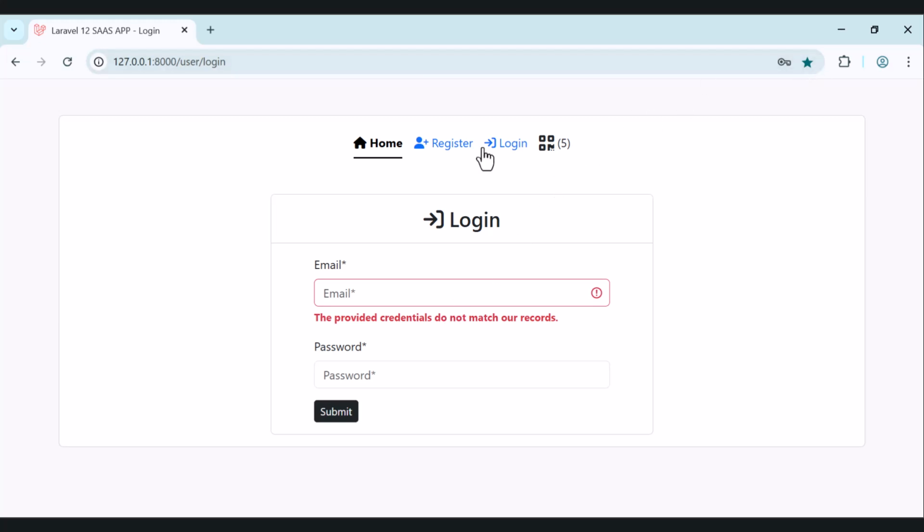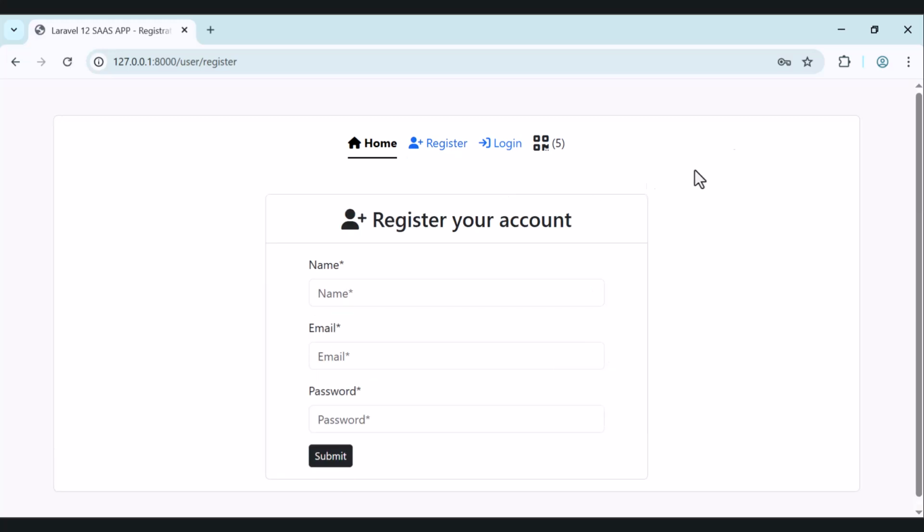Okay, so now I forgot the emails that we registered with in the previous lecture. So first we need to register a new user. So let's register this new user.